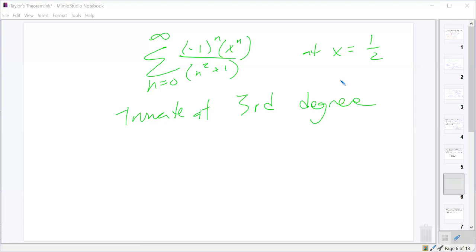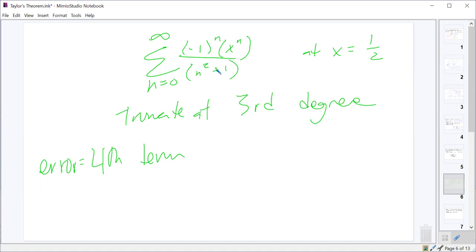What are we looking at here? Should just be the fourth term, right? The error should be the fourth term because this series alternates, -1 to the n. It's decreasing in absolute value, and it's going towards 0, right? These are definitely decreasing because if x is a half, it's 1/2 to the n, which is getting smaller, and n squared plus 1 is getting larger, which is in the denominator. And so if the numerator is getting smaller and the denominator is getting bigger, it's definitely getting smaller. And it's definitely going towards 0 as well.